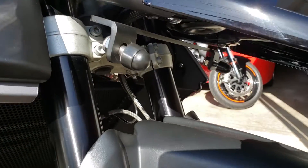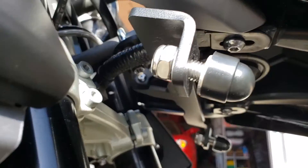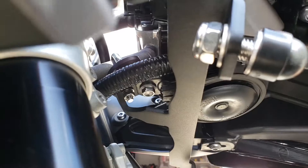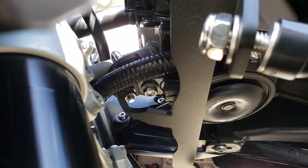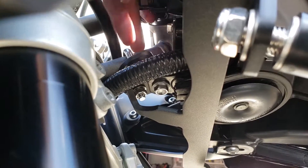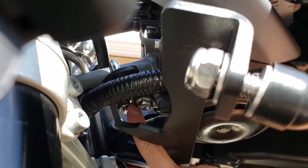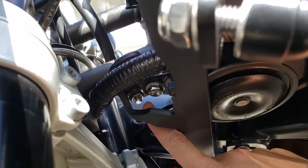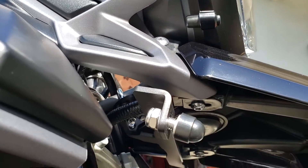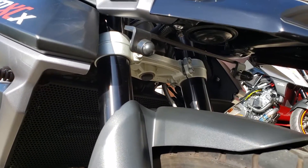The first order of business is to install the middle bracket, which is kind of tricky because you've got to reach in and hook this U-clamp on top of the headlight stock right here. It's kind of tricky to hook that up there and put the screws in. Just be patient with it. Now we have the front middle bracket installed and we're going to install the left and right crash bars.